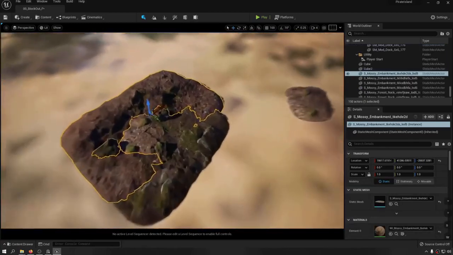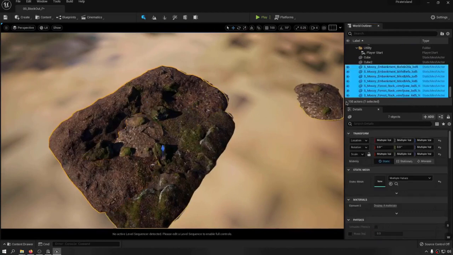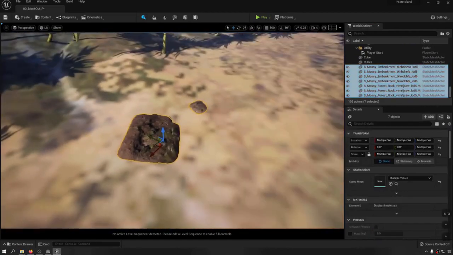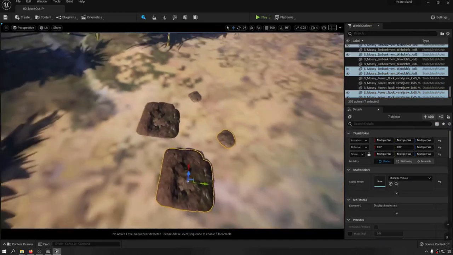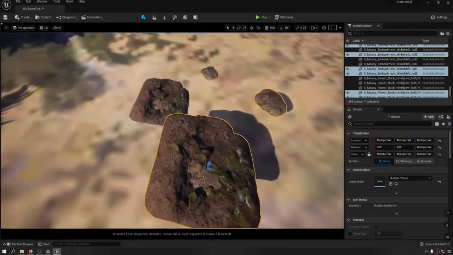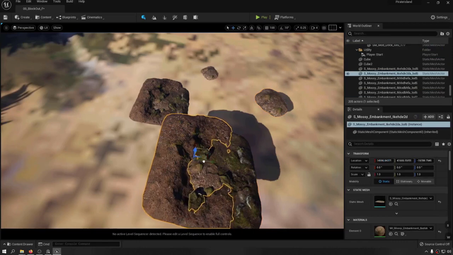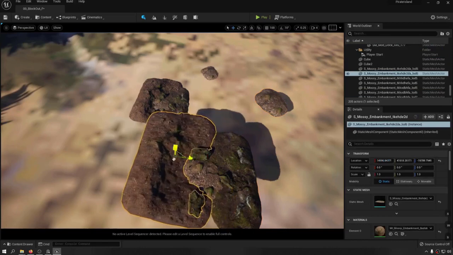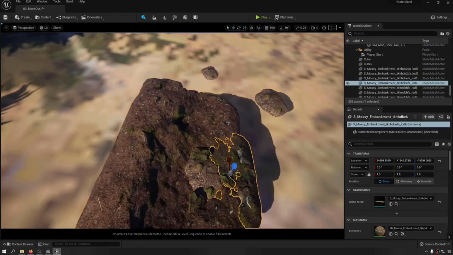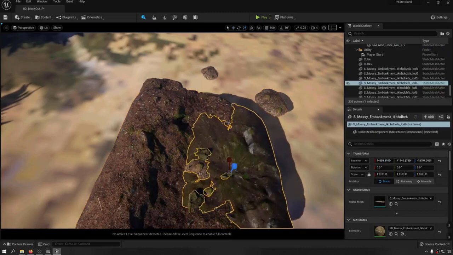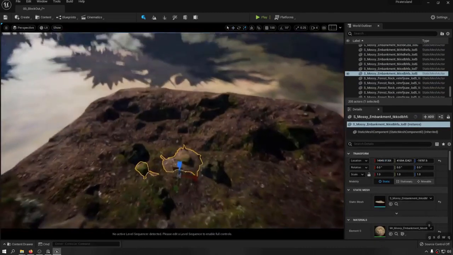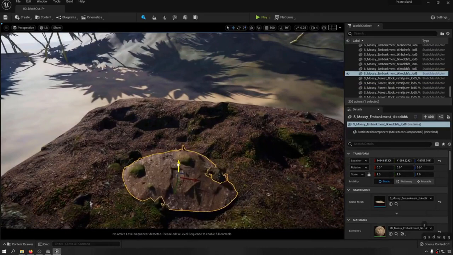So let's see that these are presets and we want to create something out of this. We take them, bring them to somewhere else. For example, start to change the position, make this one bigger, this one also, duplicate this some more.